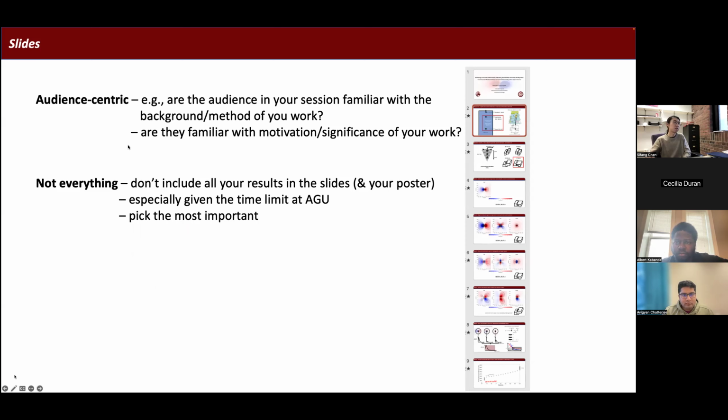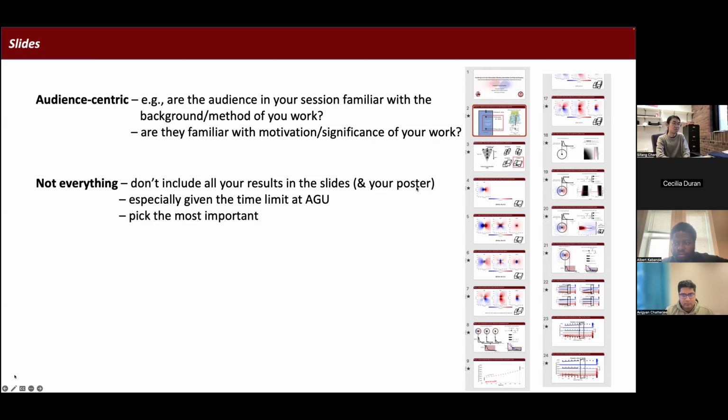In some of my previous talks, these are the slides I really used in the talk, but it doesn't mean that I only have results like that. Some other results are also interesting to discuss, but there is too much info and I cannot include them. So you need to do some selection to choose the most important and most interesting things and put them in your slides. That will help you fulfill the time limit here at AGU.